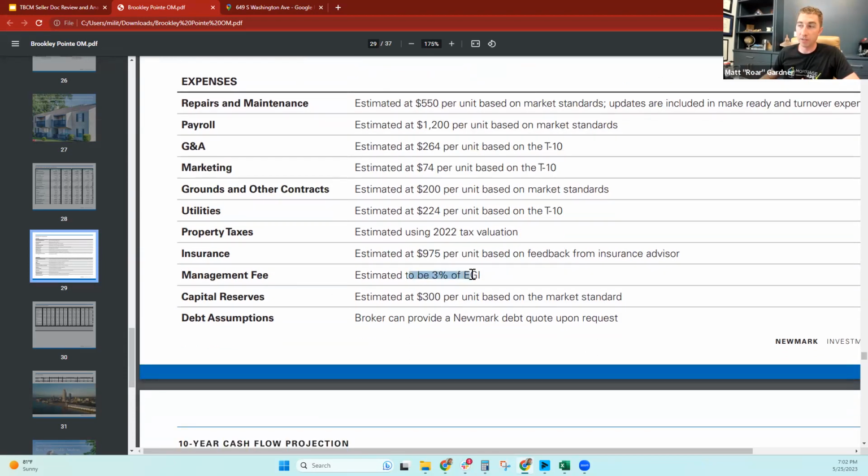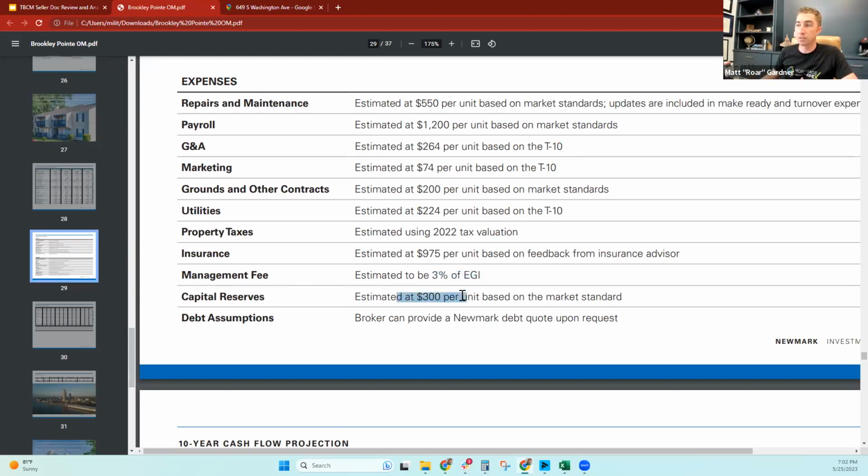And they are having management fees in here. Sometimes you'll see pro formas that will not have management fees, because for properties currently run and self-managed, oftentimes you'll see the pro forma magically not have a 3, 5, 6, 7, 8, 9, 10% property management fee in there, which is a significant contributor to your NOI.